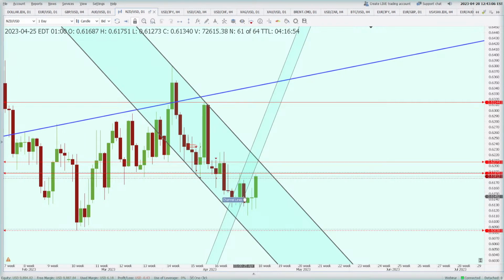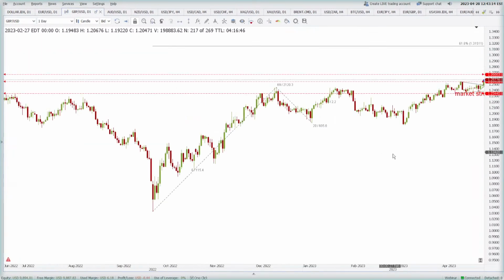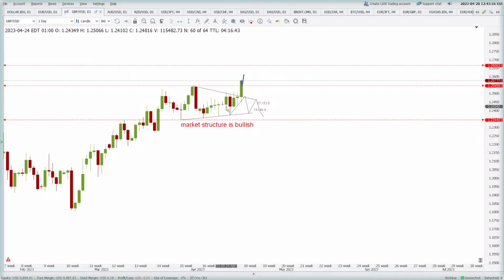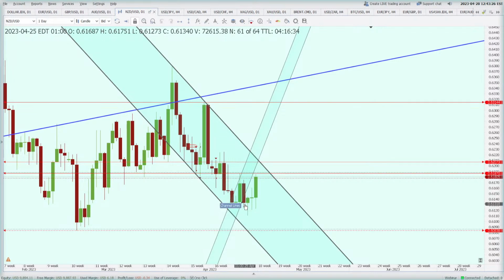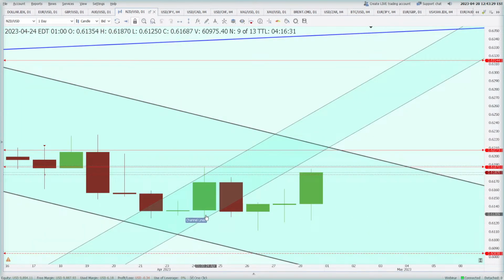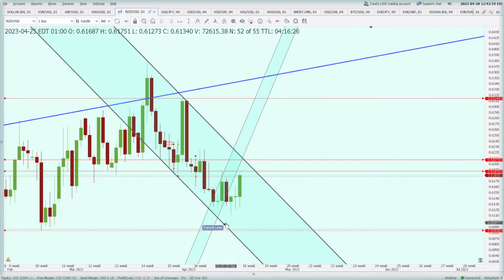See, but the New Zealand dollar failed to go below the low of that day. The euro, yes, went lower. The pound also went lower than the previous day. The Australian dollar, 1, 2, 3, 4, went all the way down. But the New Zealand dollar held the prior day's support, so I was expecting the New Zealand dollar to be bought at the lower levels, and this is what is happening. This was just an idea from this daily candle that New Zealand is going to go up.